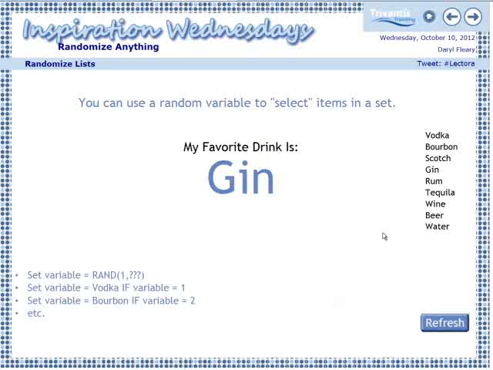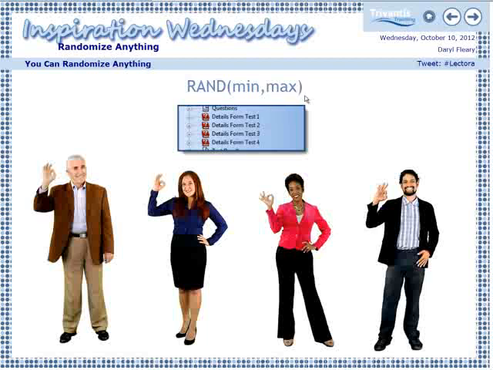So what does that mean? Well, that means I can do a lot of interesting things, right? If I generate a random number, let's say I have an exercise in my title. Well, I don't want all of my students to get the exact same exercise. So maybe I create my exercise, and then I just copy it 4 times, and then I change the names and a little bit of the data. And then before they go to the exercise, I just have an action on the page before that says, randomly pick a number. In this case, we'll say between 1 and 4. And if it comes up 4, go to the exercise for number 4.